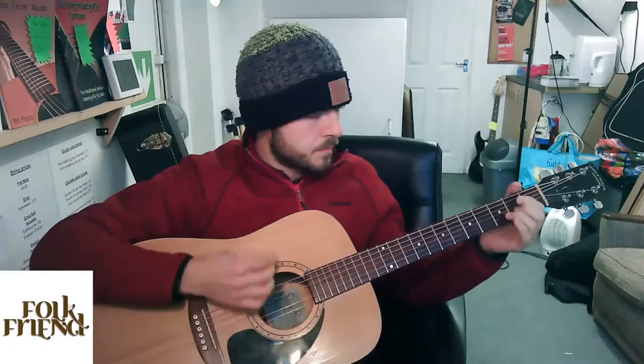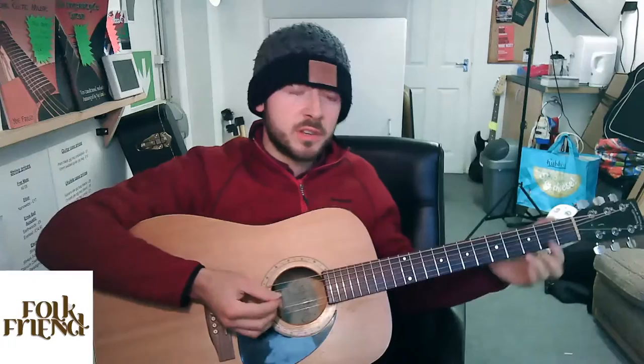Kinds of things. So what I was doing there was, instead of changing on the first beat of the bar where my foot taps are, I'm actually moving chord one quaver too soon. So 1, 2, 3, 4, 5, 6. And that just generally is a really nice thing to practice, either with jigs or with reels, you can do it with either, because it gives the backing this kind of cool syncopated feel.